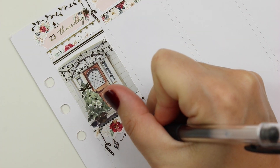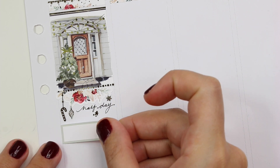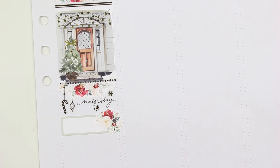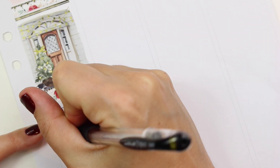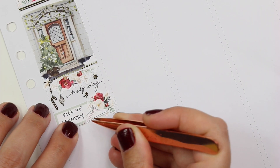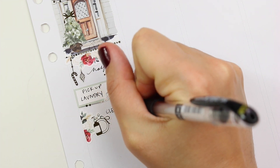I didn't use the headers that came with the kit. One of the great things about Maria's kits is that she switches stuff up all the time, but sometimes she puts stuff in that you like and then takes it away. In this case, she used to have floral headers, line headers, and a pattern one with a bow in the middle — I loved that. But these had confetti headers, and I've recently discovered I don't really love confetti foiling. So I used the Sadie Stickers dividers instead, which actually worked out well because I needed a lot of space in the spread. The ones underneath are from Paper Trail Plans.